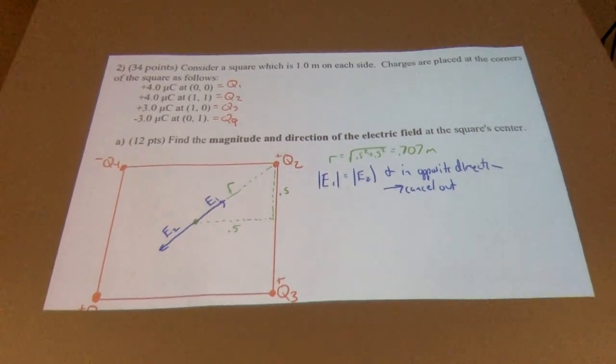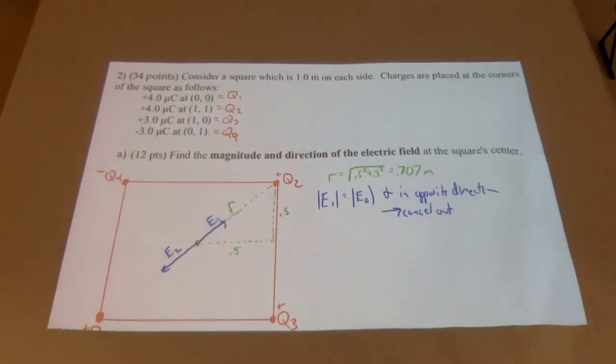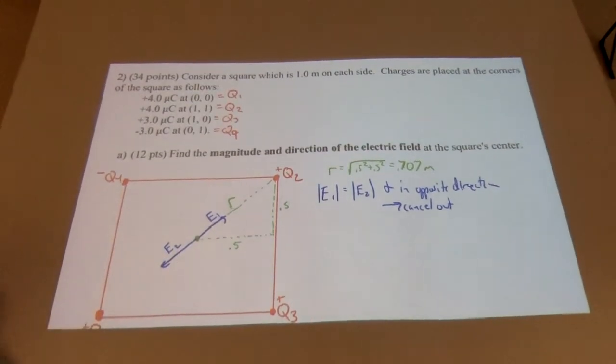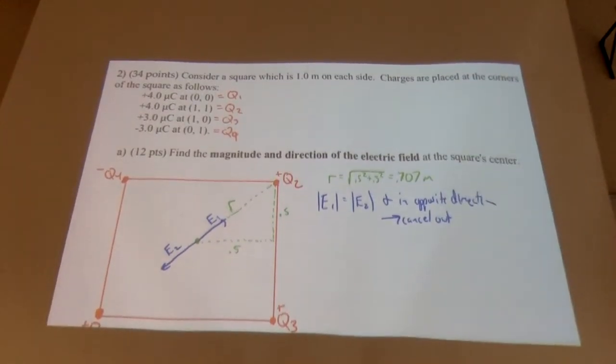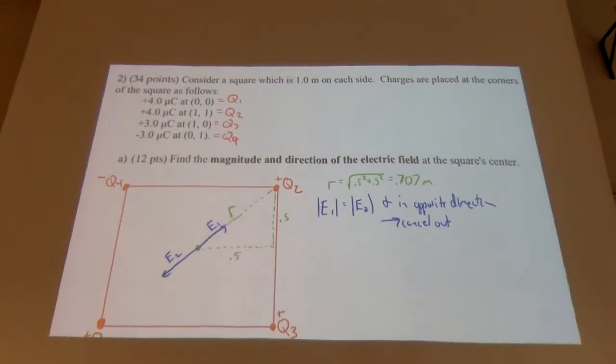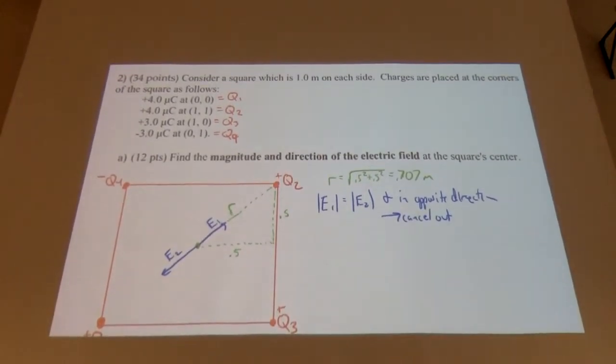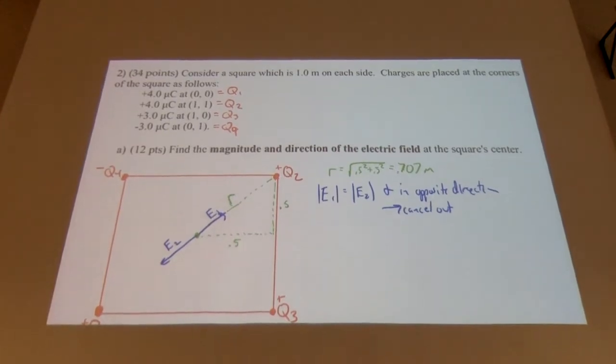You don't necessarily have to recognize that. You could do all of the work to add these in, and they will eventually, somewhere in your math, cancel each other out, and everything is happy. If you do recognize it, though, at this stage, it saves you a good bit of work. So that's intended to give you an opportunity to make the test a little bit shorter.